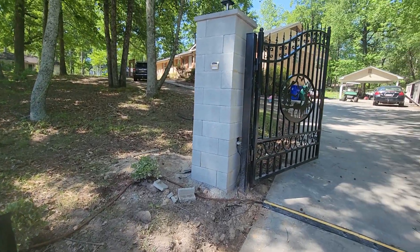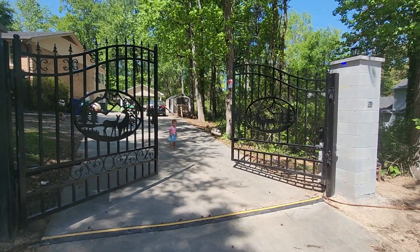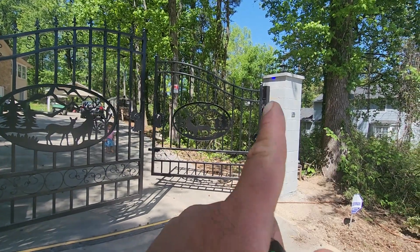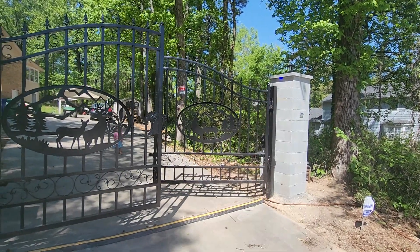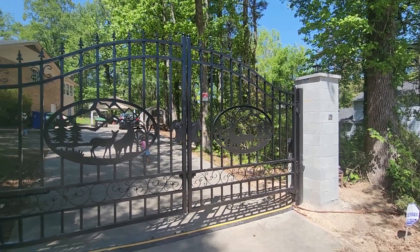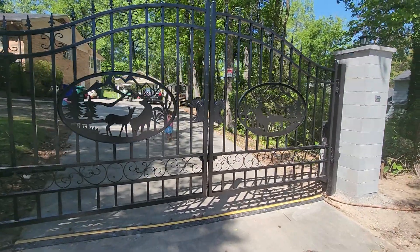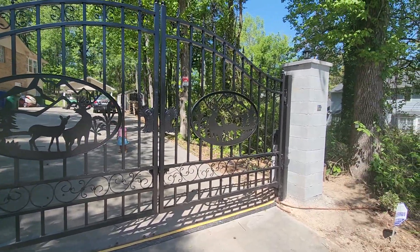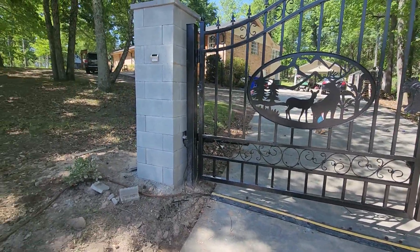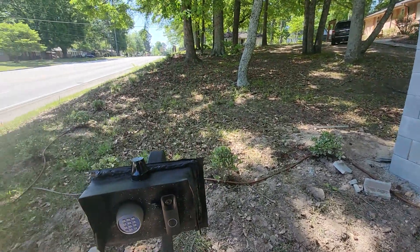The gates are closing, just like that. You can set it up so it closes automatically after a certain period of time. You can see the blue lights on up there — watch that turn off when the gate closes all the way. That's wired right into where the orange amber light goes, which you can buy separate. I think it's 24 volts. You could probably also wire in a chime or some kind of alarm — beep beep beep — when the gate opens and closes, which I might end up doing.